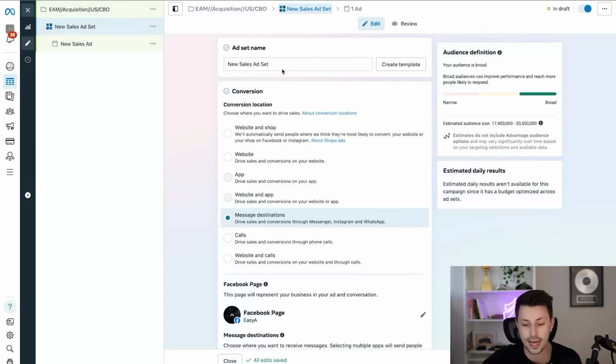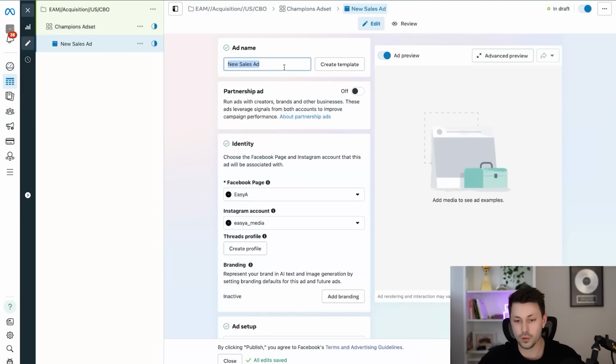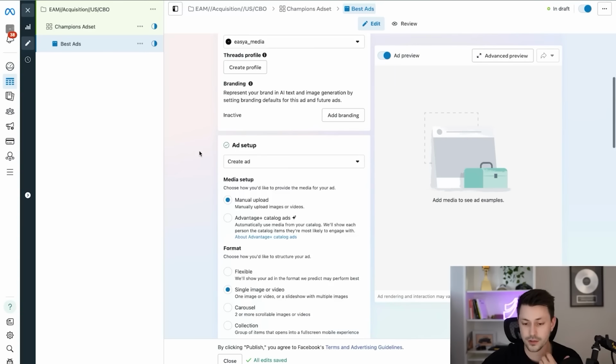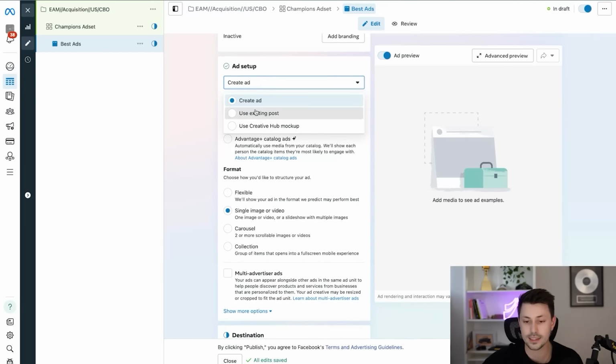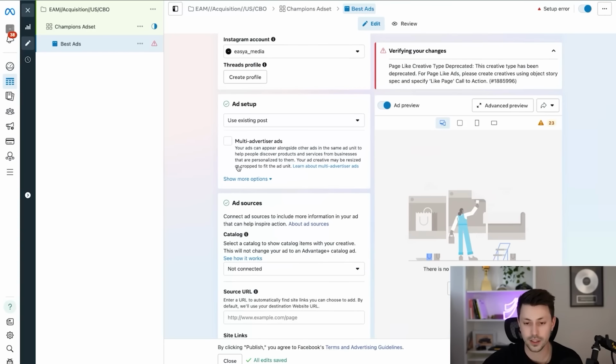Now, making it down into the ad set level, this is where all of the magic happens. So when it comes to ad sets specifically, we actually run 3 types of ad sets. The first ad set is going to be called a champions ad set. Okay. And what this champion ad set is simply an ad set where we have all of our best ads. So what you're going to do here is basically put all of your best ads together, and you're simply just going to use an existing post, and you're going to grab the post ID and put it inside of here, and do that for your top 3 to 5 ads.